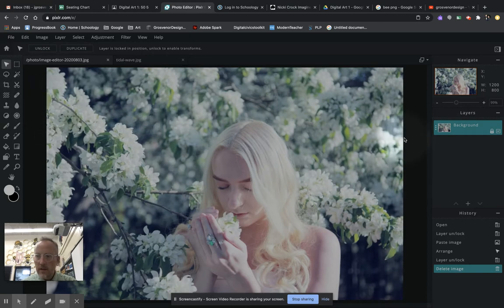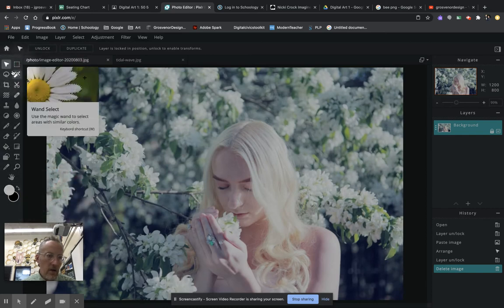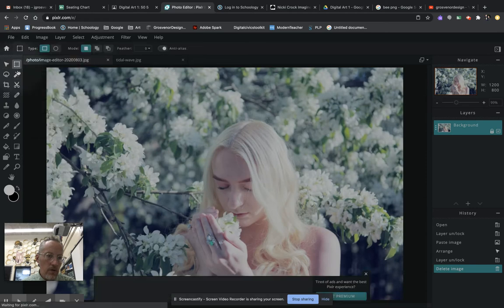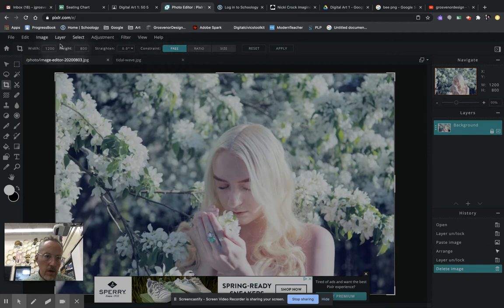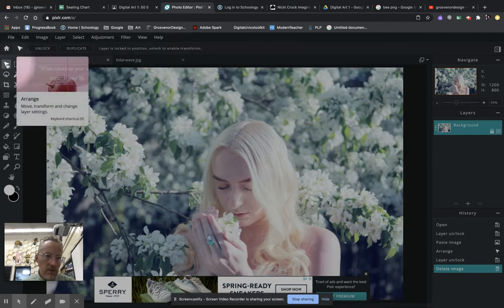Okay. So I've got this guy right here. So we talked about over here our navigation panels. Here it says layers. And it says background. So that's the image we have right here. Now, again, whatever's in our hand is over here on the toolbar. And you notice when, like we said, we change tools, the option bar up here is going to change depending on what tool is in our hand.